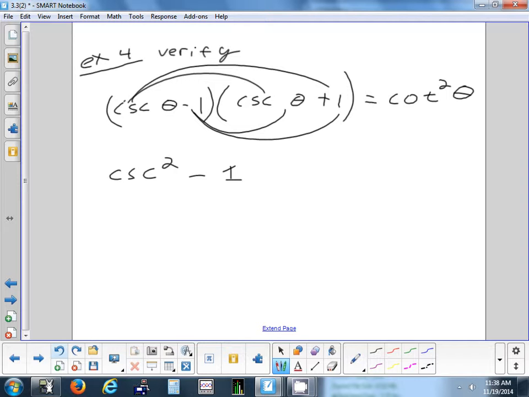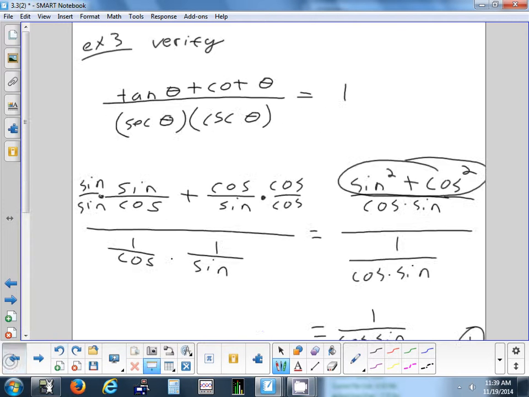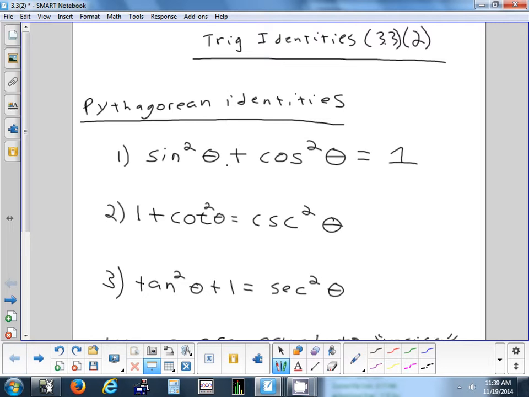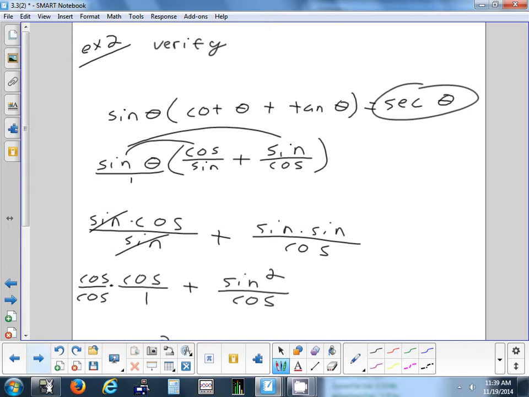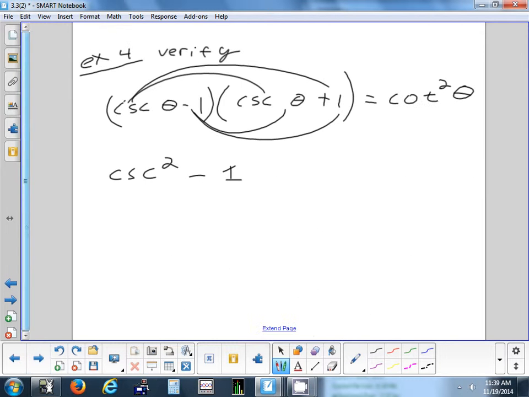Now, let's go back and take a look at the identity. We had an identity that has a cosecant squared, it's got a cotangent squared, and it has a 1 in it. Let's see if it was written exactly like that or maybe a little different. Okay, let's copy it down. 1 plus cotangent squared equals cosecant squared. So 1 plus cotangent squared.